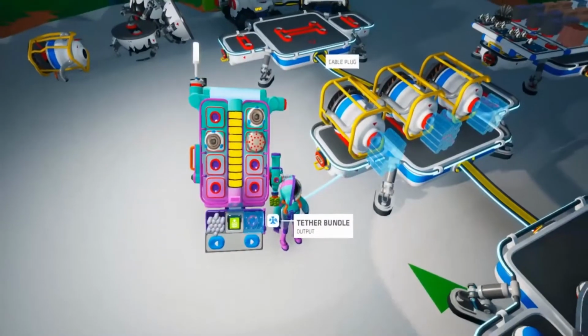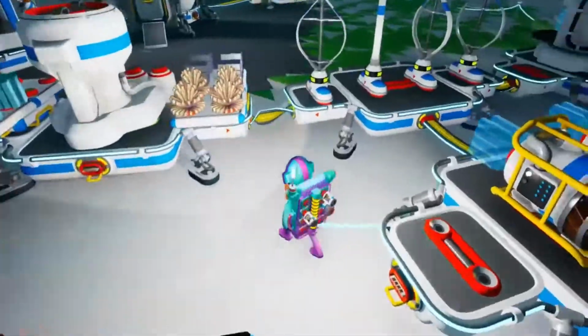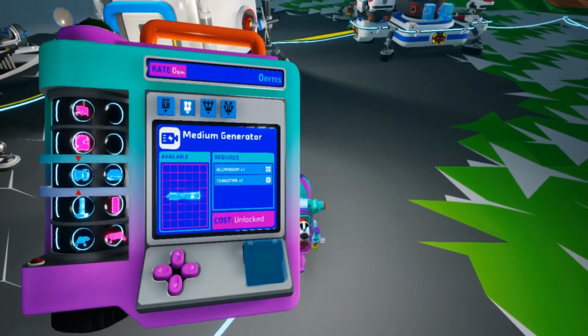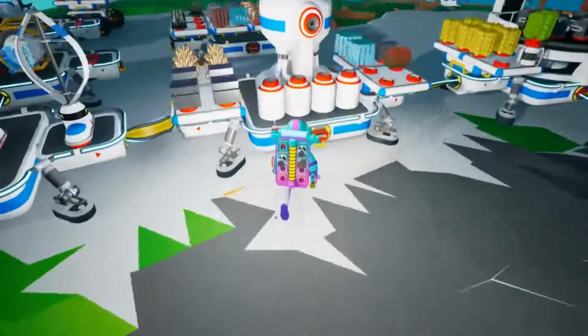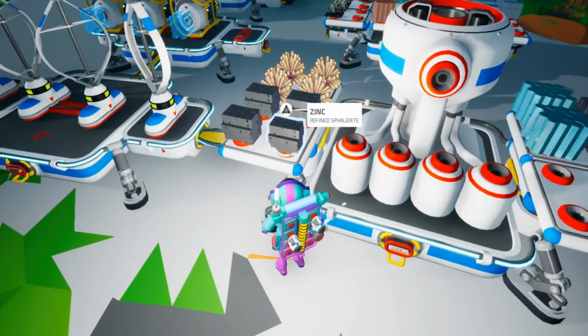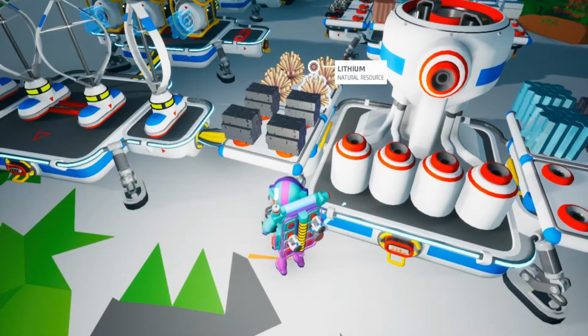So let's go ahead and create our batteries. Now to create our batteries, which I've already unlocked, we need, let's see, 1 lithium and 1 zinc. And as I said, I did get some zinc resource from smelting sphalerite that I got from silver, and I got lithium from Visania. So we need 1 lithium and 1 zinc.